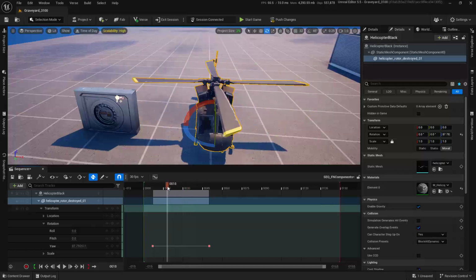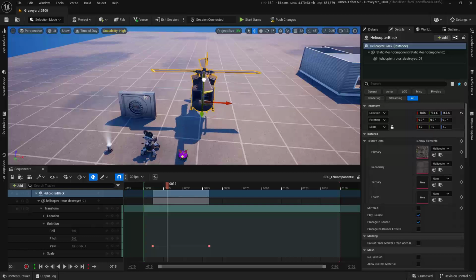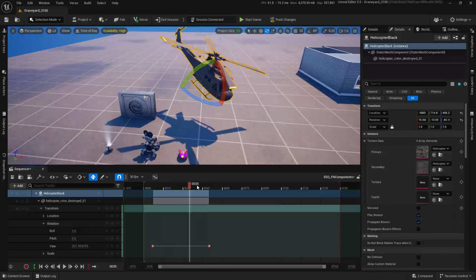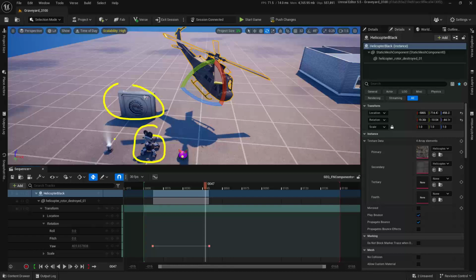Now the advantage to doing it this way is that if I move the helicopter, so let's back this up, move this up into space and rotate this, we can see that that rotor is actually going to stay attached and is going to animate at the same time. This is really handy for objects that have multiple components here inside of the Unreal Engine, whether they are custom built assets or they are assets like these that are here inside of Fortnite to begin with.